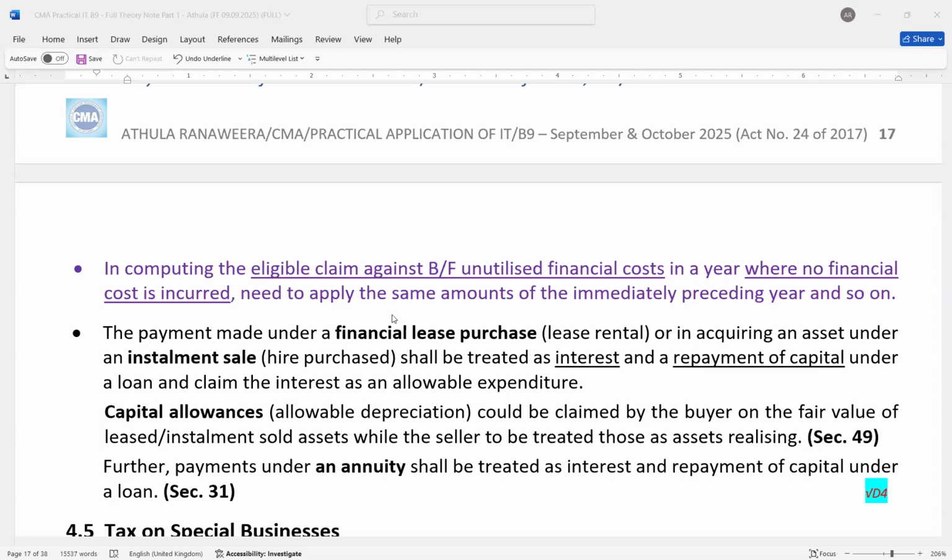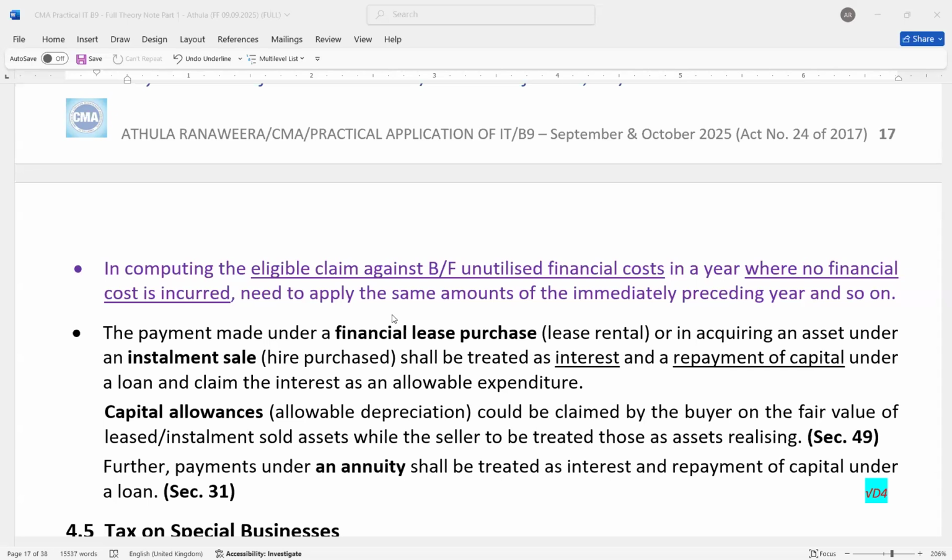On that basis, under the current law, when you purchase an asset on finance lease, even if you do not have the legal ownership, under the Inland Revenue Act you are assumed to have the legal ownership. Therefore, you can claim capital allowances on that asset. And you assume that it is a bank loan and claim the interest as a benefit. Interest you claim separately, then claim capital allowances separately. Then the leasing company can't claim capital allowances. Similarly, for hire purchase also, similar treatment is to be applied.